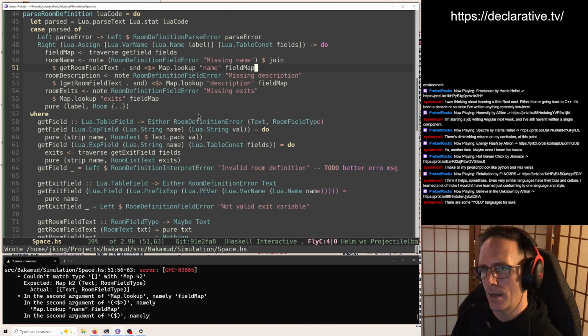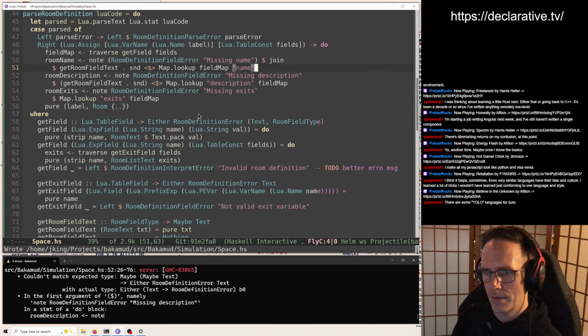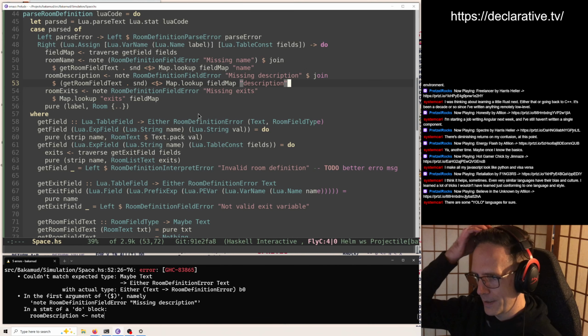Oh, Map.lookup. I probably got the arguments wrong. Yeah, that's better. That needs a join as well. See, I can extract this. So there's a similar pattern here. So I can extract this out to a little helper function to do those lookups.